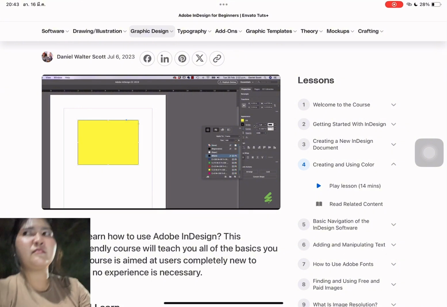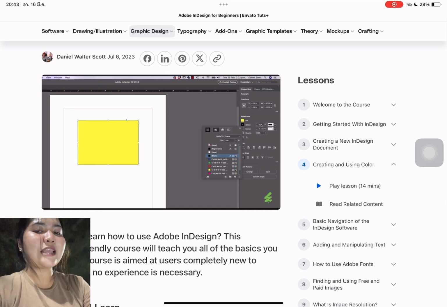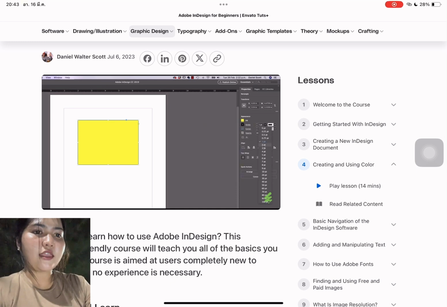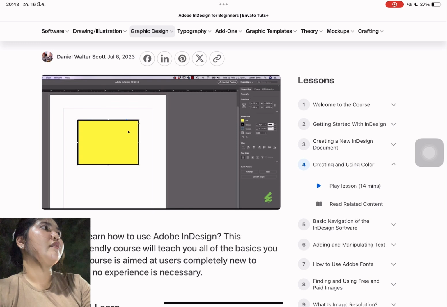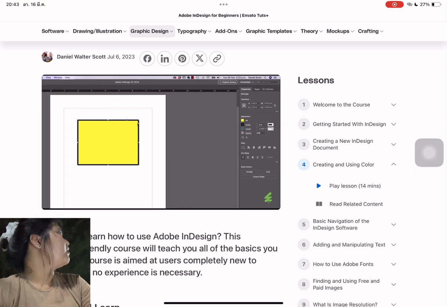Over here next to stroke, see this little arrow here? You can use the drop down and you can pick a bigger size, or you can just use this little up arrow or down arrow. They're tiny. But I wanted to show you the difference between fill and stroke. Fill is the center part and stroke is the outside.